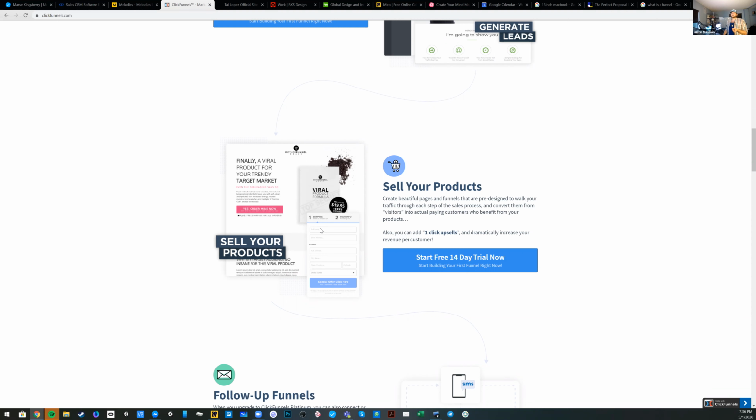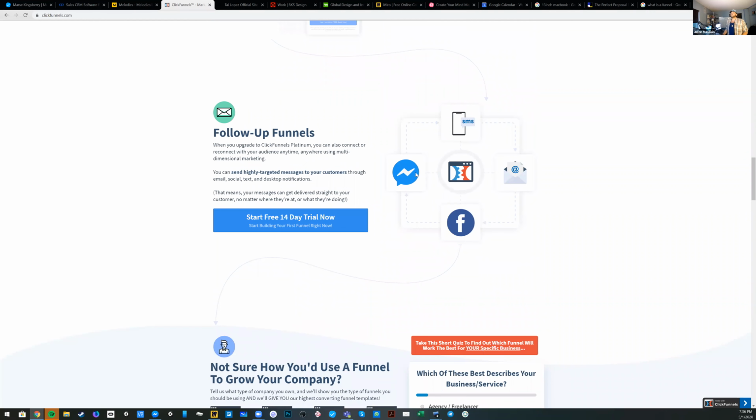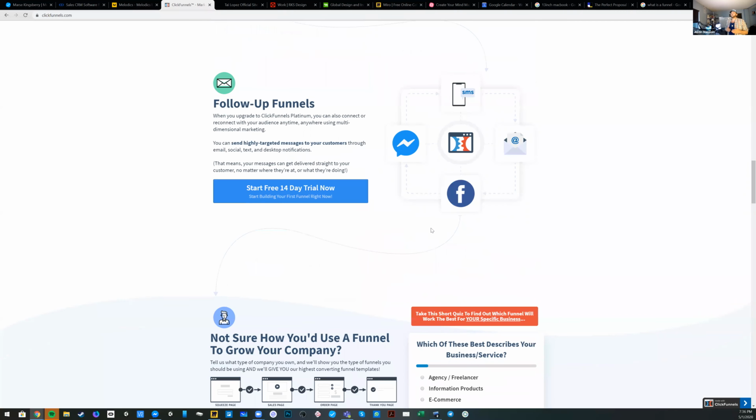So the idea is, if you don't have to send them to a separate page, maybe you can get an order faster, and you can test what works and what doesn't with this tool. From there, once you get someone's email or their contact info, you can build these automated sequences through Facebook messages or text messages or emails. You're constantly showing them a pre-programmed sequence of events, like, on day 1, send them an email. On day 3, send them a text, and follow-up sequences.